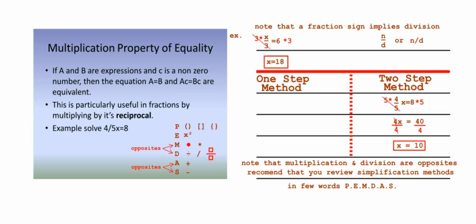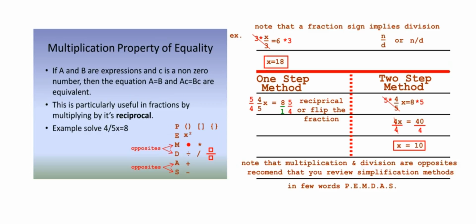Let's try the one-step method then. We have 4/5 times x equals 8, same as before. But now we use the reciprocal, which means we flip the fraction, and what we do to one side, we must do to the other. So reciprocal means flip the fraction. Notice it was 4/5, and we multiply by 5/4. So we put the 5 on top and the 4 on the bottom, and that occurs on both the left and right side, because we have to do it to both sides.